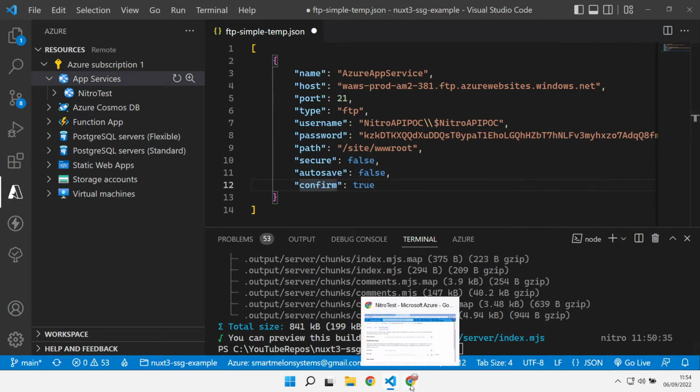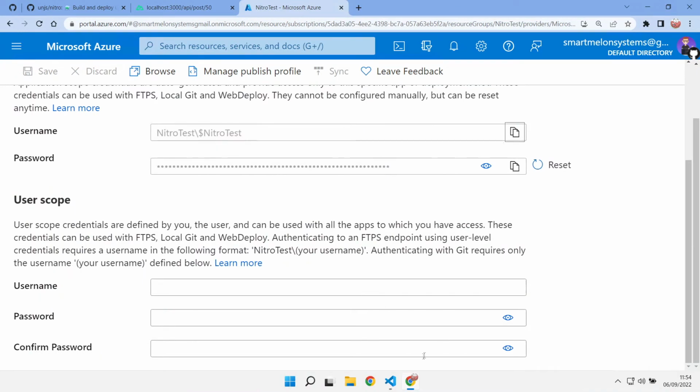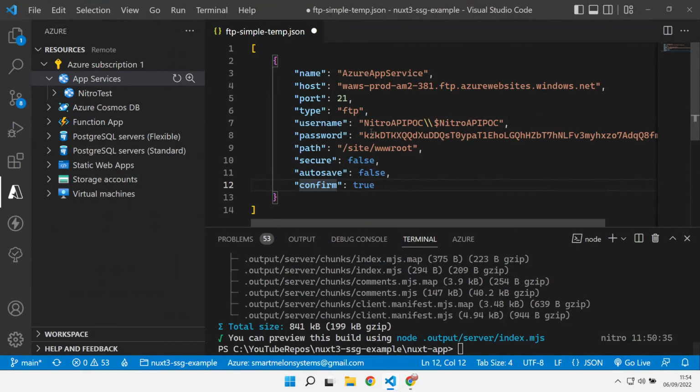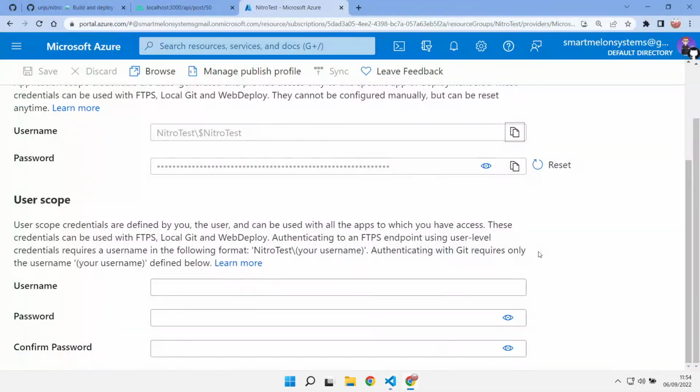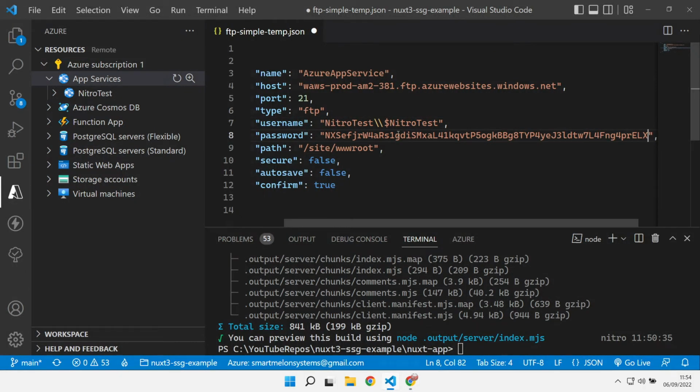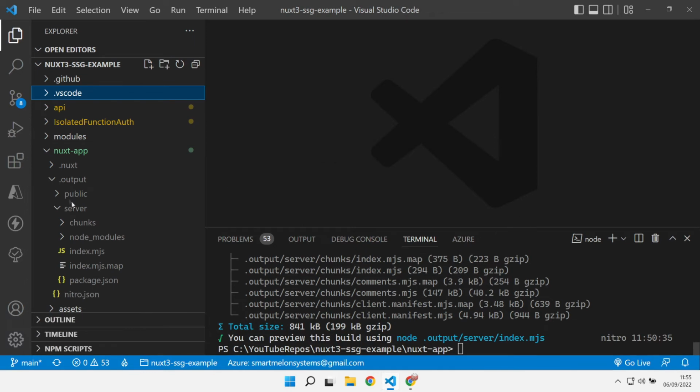So we can also copy the credentials, so I'm going to have to do that because I think they've probably changed since I last did that. So just a word of caution here, you'll see that when you copy it, it only puts a single slash in, so you need the double slash to make this work. And let's just copy that password in, and we can then save that. So that is that configured.